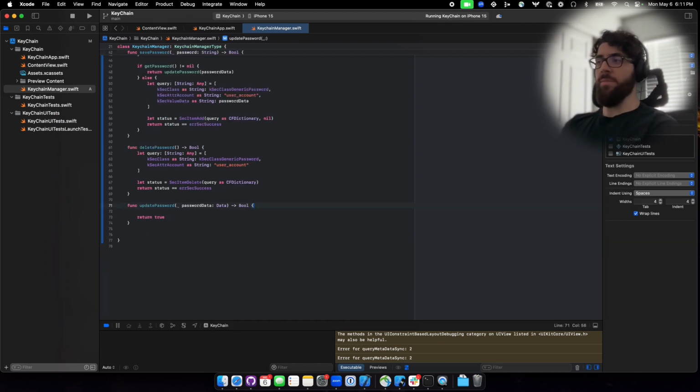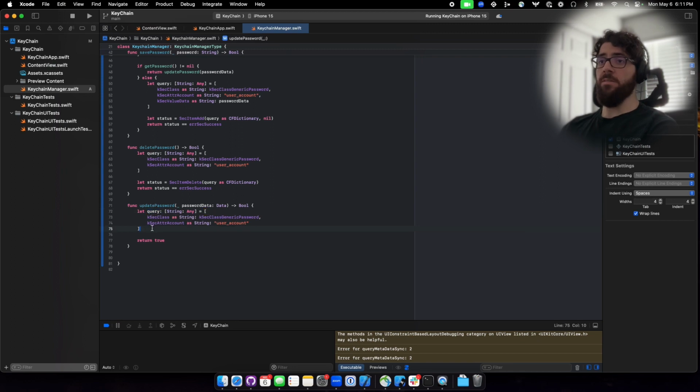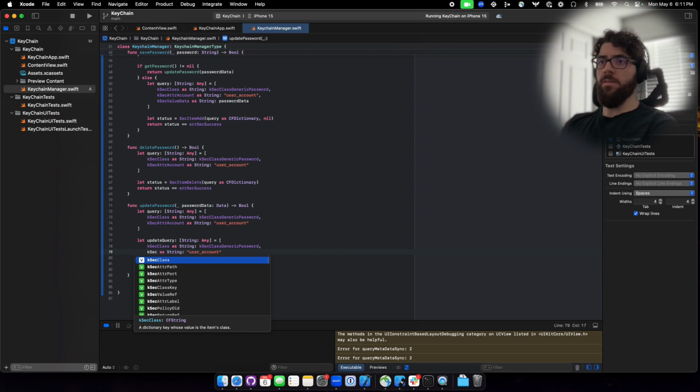And finally, we need to implement updatePassword. So what we need to do is create a query to get the password from our keychain, and then we also need to update the current password. So we just need a simple query to update. So we'll call this updateQuery to distinguish between our query to get the password and our query to update it. So here we'll just need to update this to kSecValueData, and here we'll pass in our password data, and here we don't need to add anything.